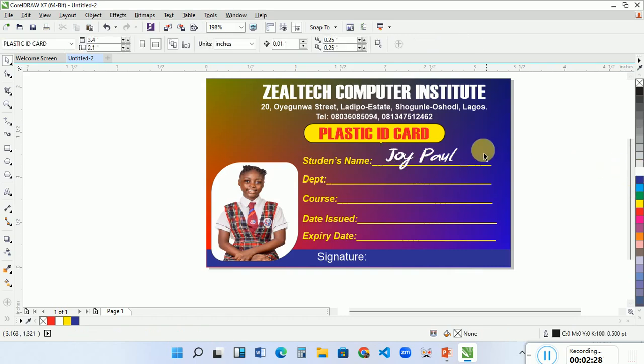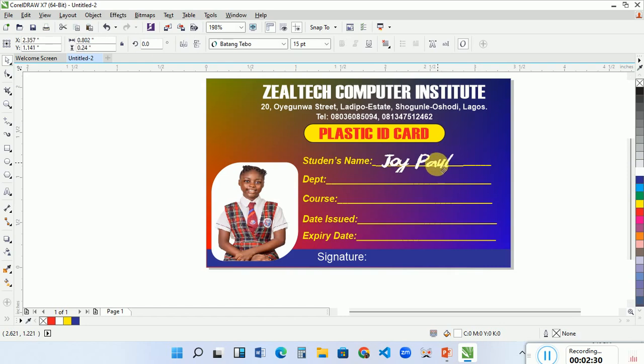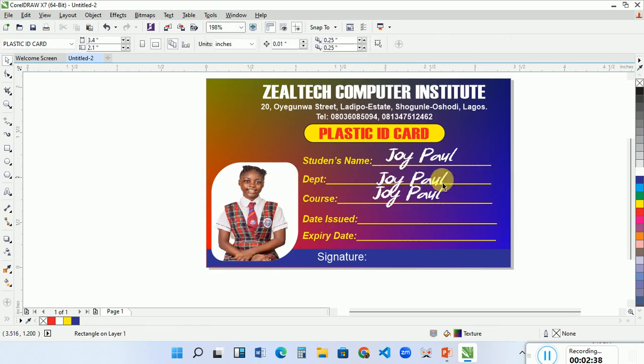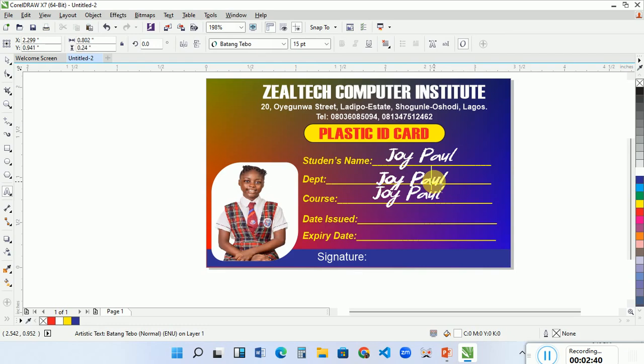Then I duplicate it. Then this one, I say department and office automation. Control 2. Then I'll bring it down here.